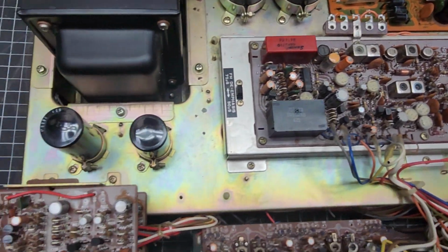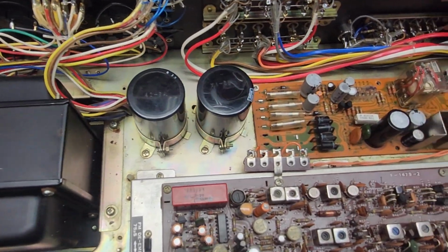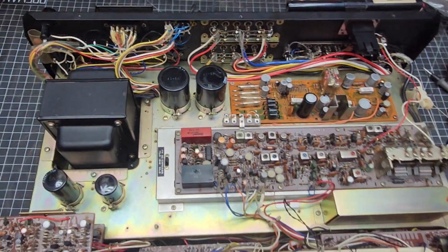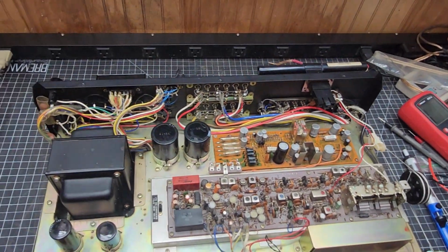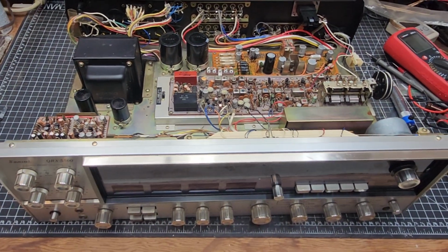Definitely a heavy bugger. But being a quad, you know, that's going to be some fun. So I'm about to dig into this one. Now I do have Friend's 5000A that I will be starting on later today, so I can't spend too much time on this.